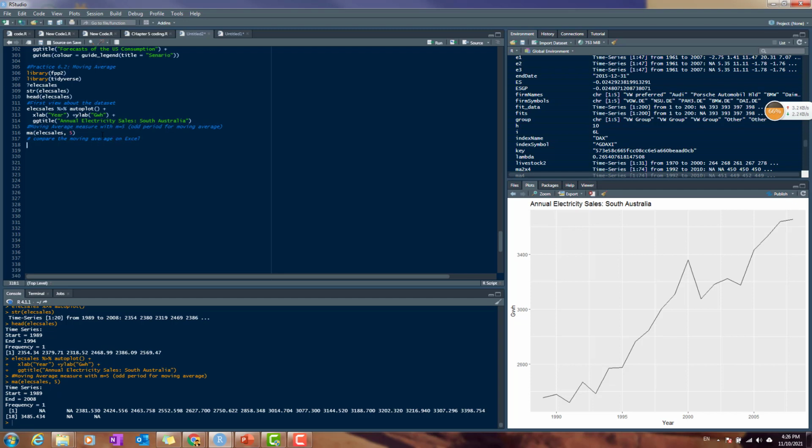To do that I have to save the data as a CSV. Over here I want to save the data file as elecsales.